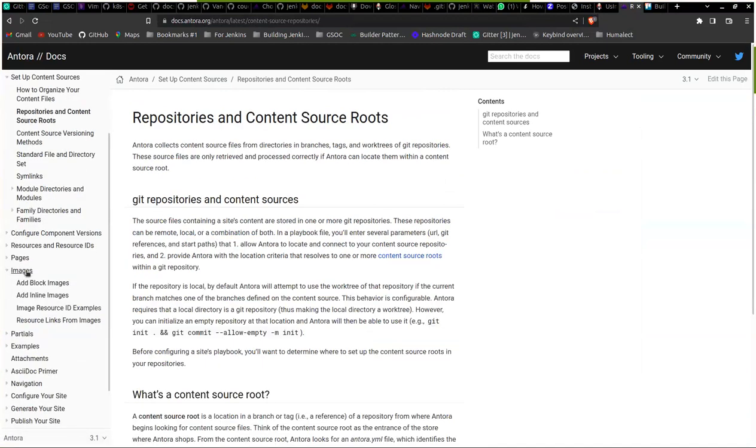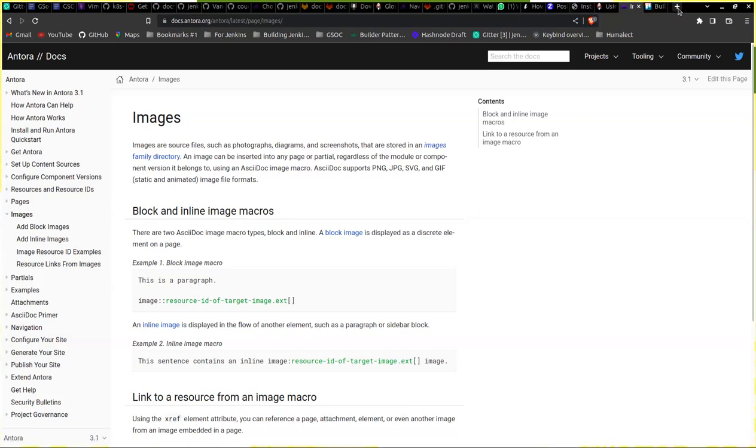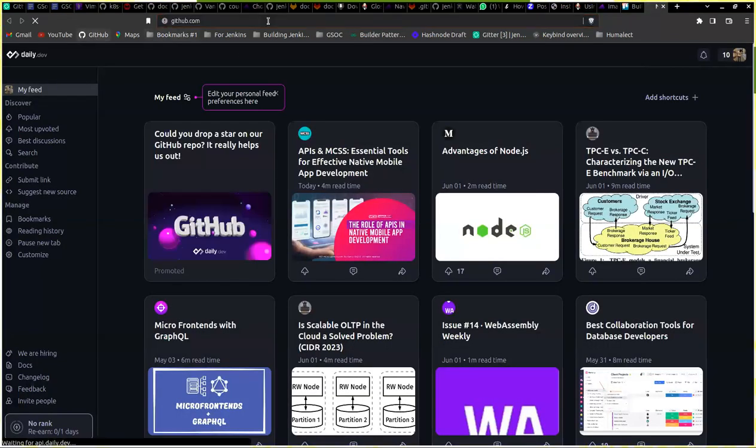Okay, I'll just show it from here. In Antora, I have these modules, and these modules have these assets where we can add attachments and images. So all the pages in a module will first read the images from the images folder, the assets folder. So I'll have to put them in the images folder in each module. Currently on our site, we have images in a different folder.